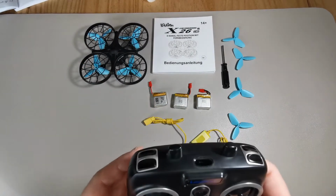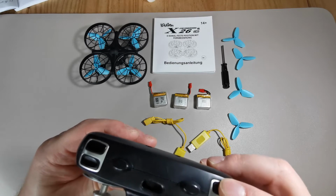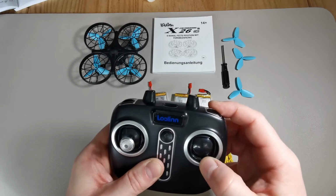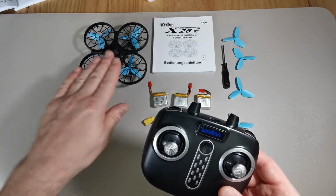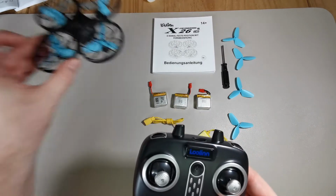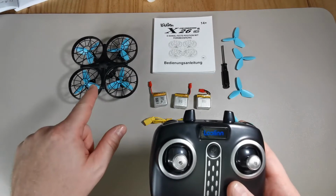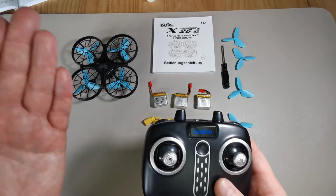So let's just turn that off for a second. As I said, these two don't do anything. The button at the top right here, you press and hold, and then move in whichever direction while you're holding it down, and you will do your 360-degree flips. This one is your auto take off and land button. You just press that, it will start up and take off to about 1 meter in height, and if you press it again, it'll slowly come down and comfortably land. A very, very good feature. To take off as well, you can just press up once you're paired and the motors will start to prime and spin, and then you can press it again and hold it up and you'll start taking off.